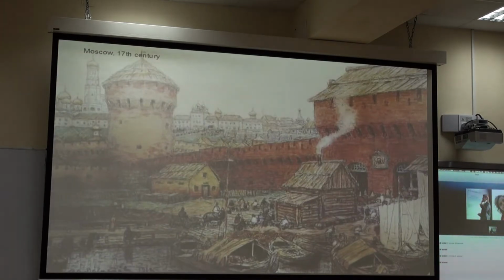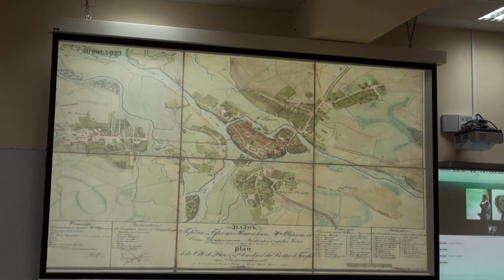Well, the next is an example of Brest. The story of military city purposes is twofold. On one hand, there are the cities that themselves become such military units and that protect themselves by the walls. Another thing is that as soon as we have a bigger country or a bigger empire that starts spreading to different territories, then there are a number of places that appear just for military reasons.